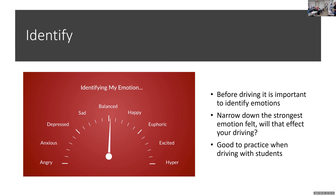Step one is to identify emotions. A scale is used as a visual aid — the middle areas are where you're safer to be driving, but as you get toward either end it becomes more dangerous. You narrow down emotions by asking simple questions like 'How am I feeling right now?' When you're in a driving session with students, this is something you can incorporate there too. It will naturally be nerve-wracking for them the first time driving with an instructor, so just asking them — 'How are you feeling? Are you feeling a little nervous?' — and addressing it openly, saying it's okay to be nervous, can make a big difference.